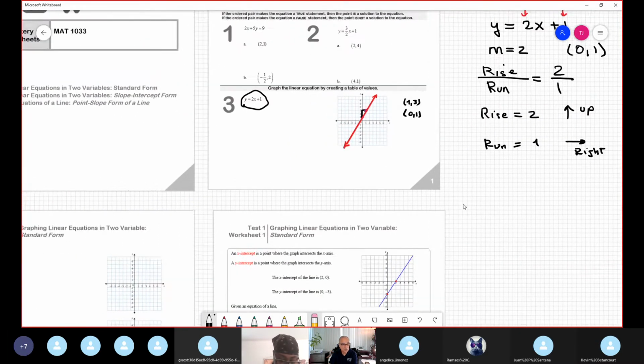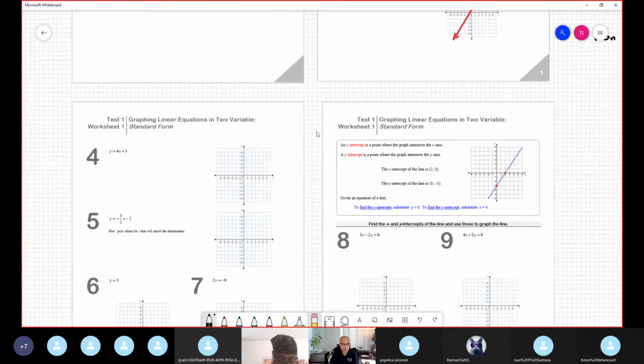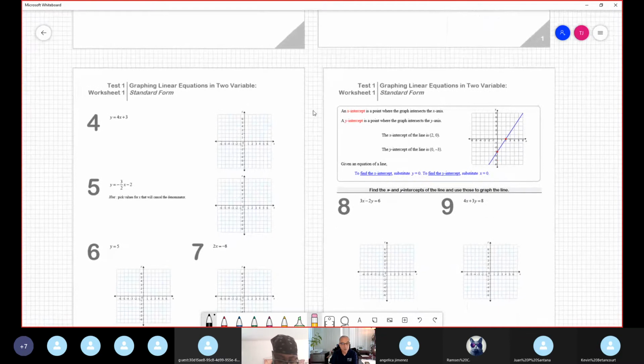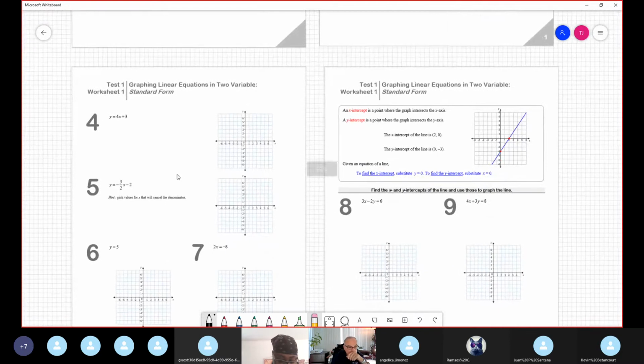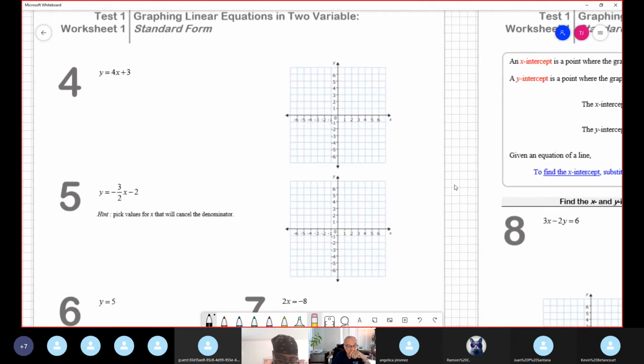Okay, number 3, that was number 3. Number 4 now. Oh, number 4 is similar. Let me zoom. By the way, everything is easy because it's expressed in slope-intercept form. So I can determine the slope and the y-intercept is 3, which is (0,3), and I plot that point.